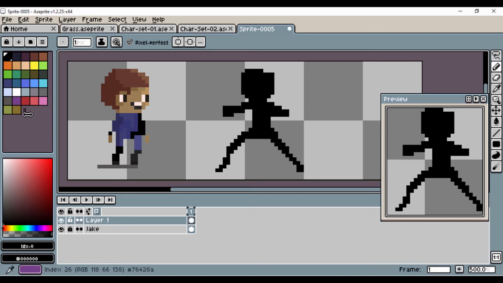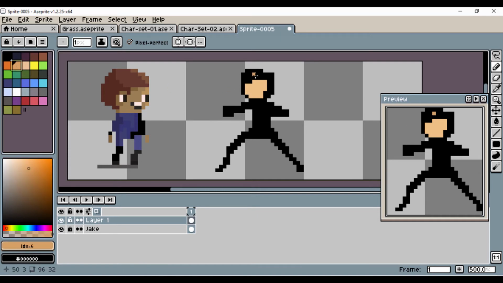I think that's done. So let's go ahead and start with a skin tone for the face. I like starting with the face. So I'll just pick this color for our character's face. And so let's pick a hair color. I'll just use black, I think, for a hair color. So we'll just play around with this and use black for our character's hair color.